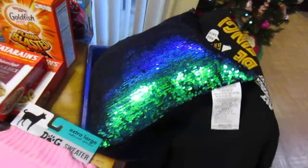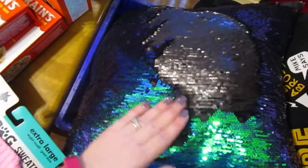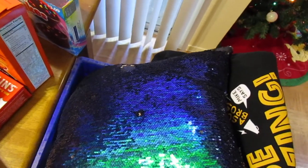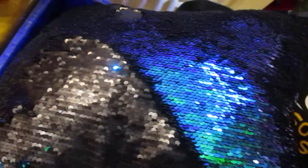I found the most amazing pillow. It's mermaid colors, but it's one of those pillows where you can move the sequins around — the ones everyone sees on Facebook for a lot of money. I paid $10 for this at Walmart. They had a gold and silver one and a red and silver one, but I found this mermaid color one and I loved it. When you go like that, it's matte black. I have to hide this pillow so I don't get my butt chewed out for buying something I didn't need.